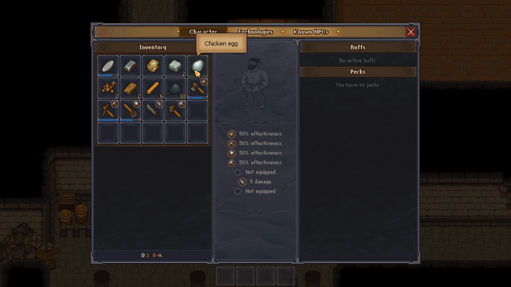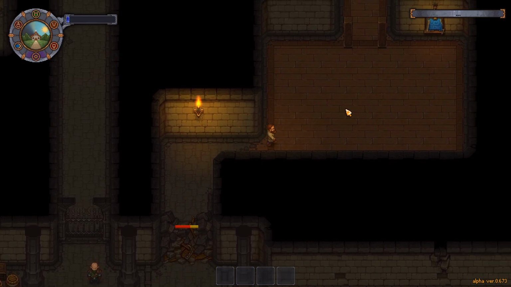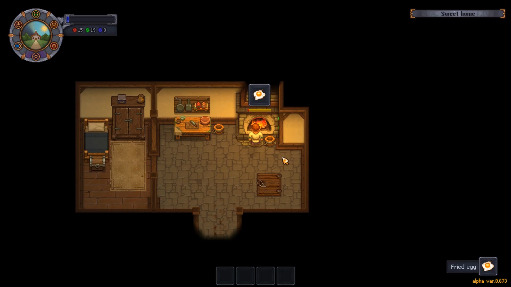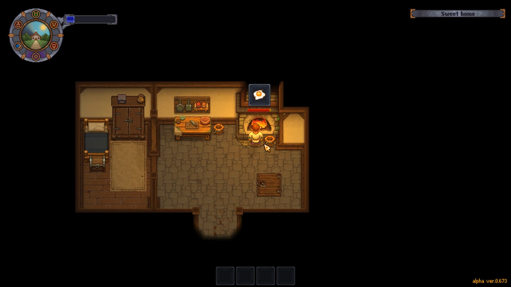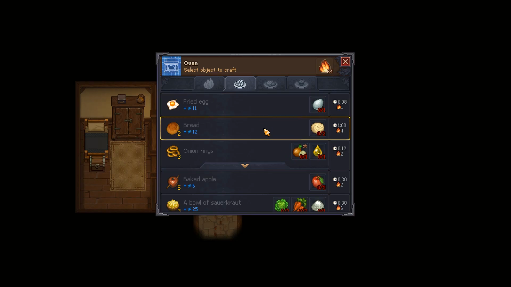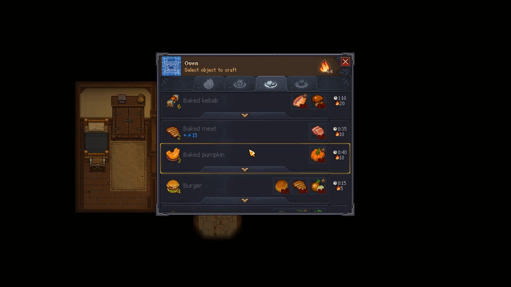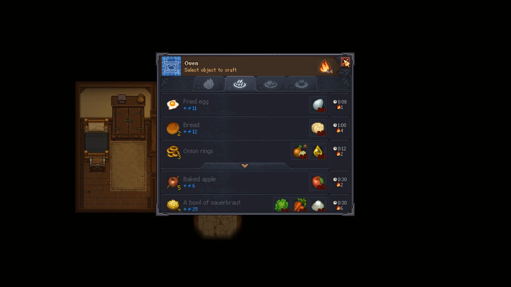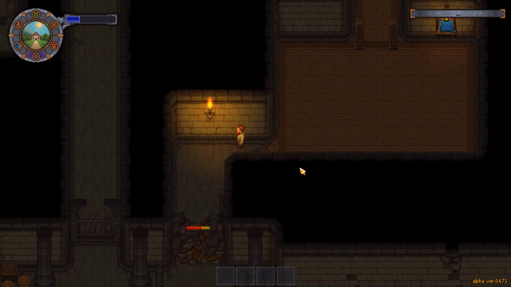Not enough energy. Don't have any food on us. Make another fried egg. Fried eggs are fast. Bread took way longer. I wonder if I can actually cook the flesh, right? Because again, I don't mind if this particular character is a cannibal. I am totally okay with that. Yeah, apparently not. Okay. Yeah, I could sleep, but I may as well use my resources.